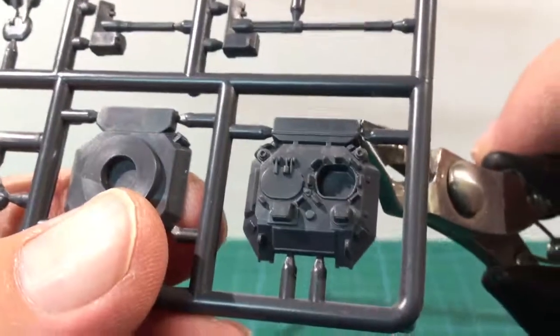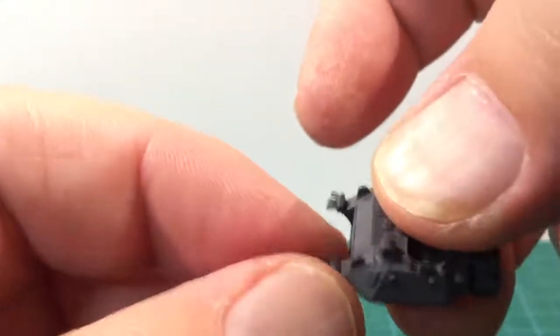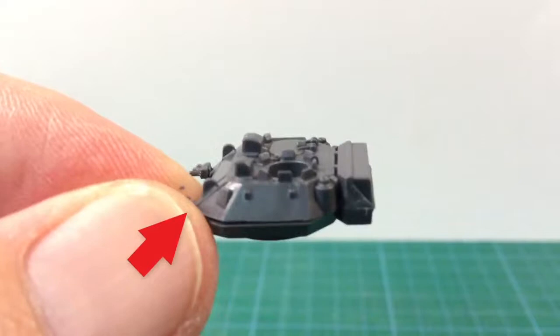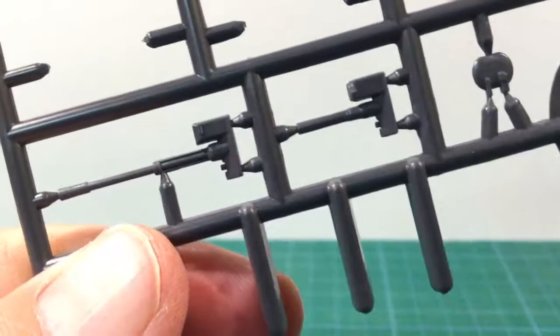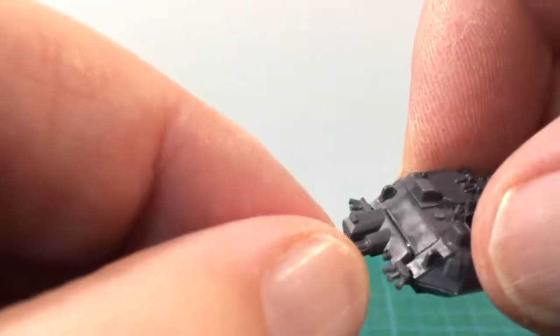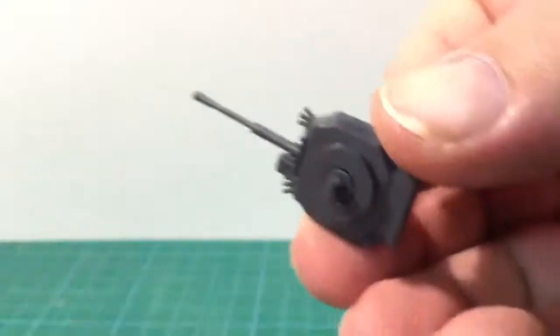Next we move onto the turret. Snip the upper and lower turret pieces from the sprue, then just glue together. There's a positioning nub behind the smoke dischargers. I found I had to file the left hand projections on the turret to get a good closure — the smoke dischargers hide any issues from filing and make the turret fit without a join. Next select the gun for the variant you want to build: the stubby 76mm gun for the Scorpion, or the longer 30mm cannon for the Scimitar. People with more patience than me could probably magnetise these to swap guns — I value my sanity too much to try this. Here's the finished Scimitar turret; to finish it off I glue in the turret peg.